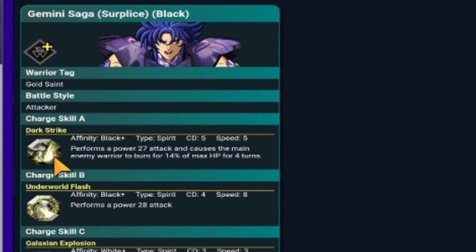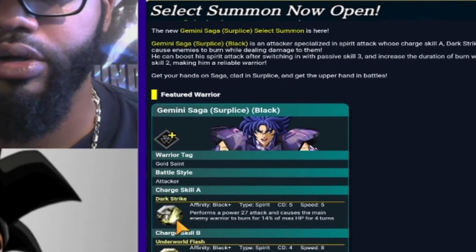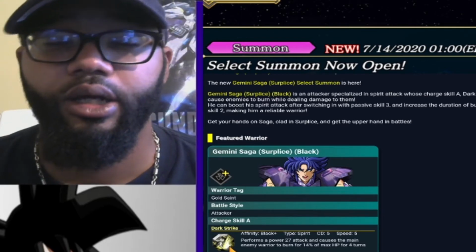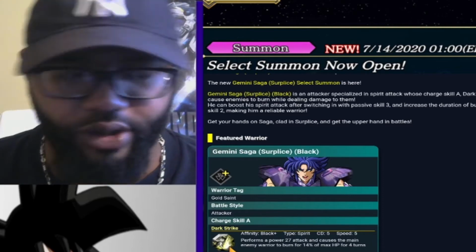It causes burn damage. I guess that's a plus, because a lot of characters are now coming in with different status ailments, whether it's dizzying, teleportation, things like that. They're all coming with some sort of status ailment. The Dark Strike causes burn. If you switch Gemini in, burn damage becomes more. Or if you switch them out, I believe it is. It says if you switch them out, passive skill 3 activates, which means the burn is extended by an extra 2 turns.